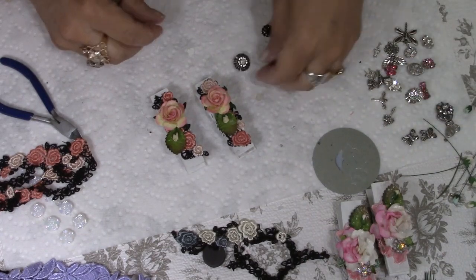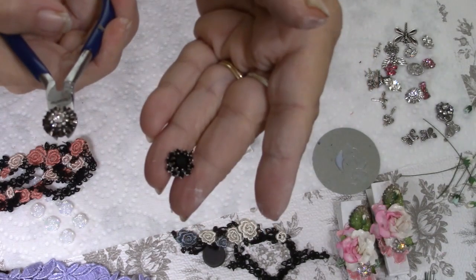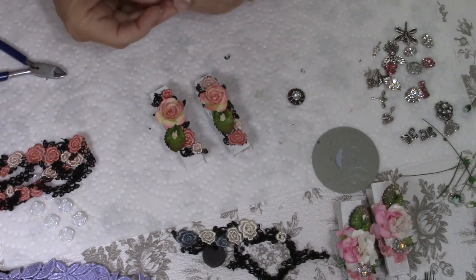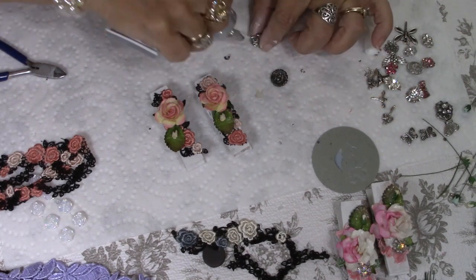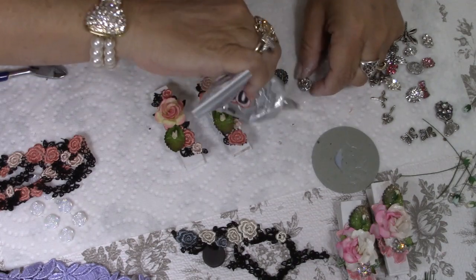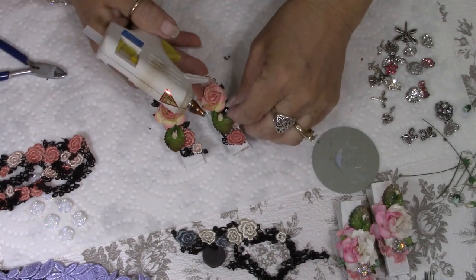And I think I have a couple of vintagey pieces of bling that I'm going to use on these two. So what I want to do, again, these are little buttons. I'm going to use this one and this one. They're different. They're not both exactly the same, but that's okay too. And I'm just going to cut these little button loops off of the ends of these. I'm going to use a little bit of E6000 on the backs of each of these. Just a little dot on each one will do. Oh, darn it. I flipped that one over. Okay, let me try this again. Okay, and then we're going to add a dot of hot glue, and this one's going to go right there.